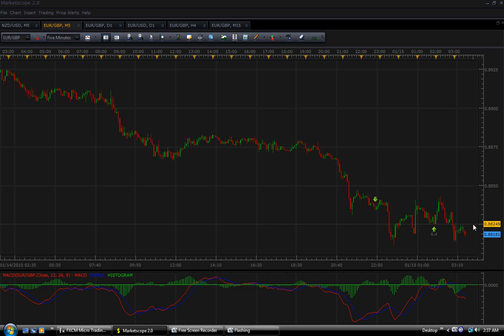unless Bloomberg tells me otherwise on the news. It's the news that actually moves the markets. And if it's bad news for, let's say, the euro, we definitely want to sell the euro and buy the pound, because that's what's been going on right now. I don't know what's happening in the markets right now, but let's find out.